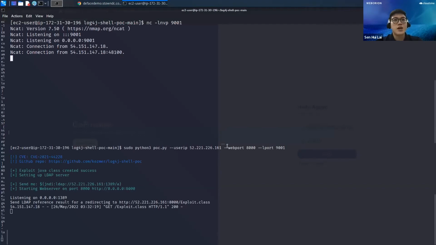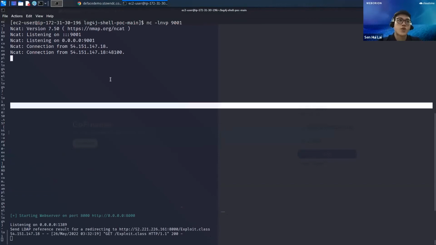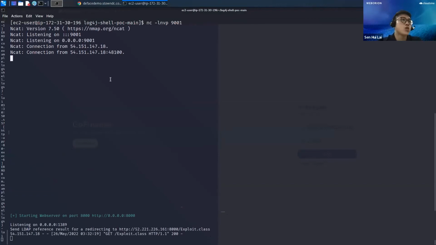Okay, and now once this connection is established, the attacker can do all sorts of things. They can search for information in the web server and things like that. If you take a look here, you can see a list of files inside the web server. In this case, they can search around and, for example, go to the webapps folder, and you can see there's a root folder.